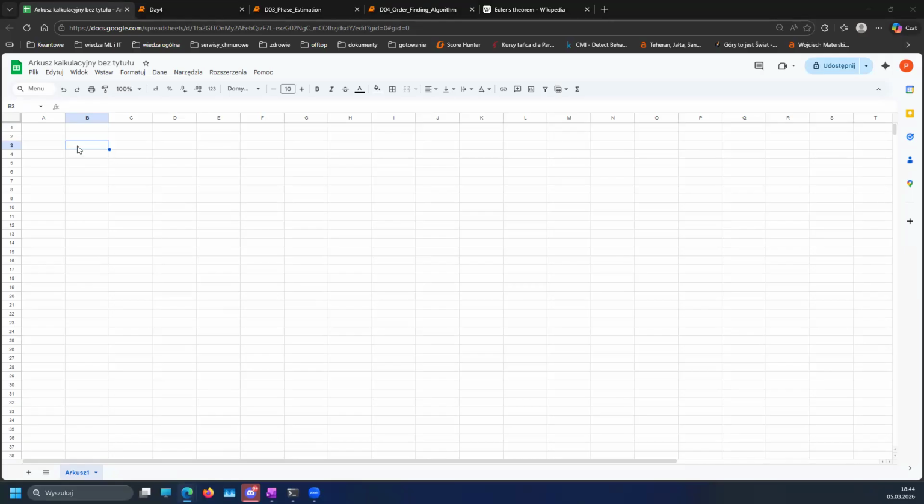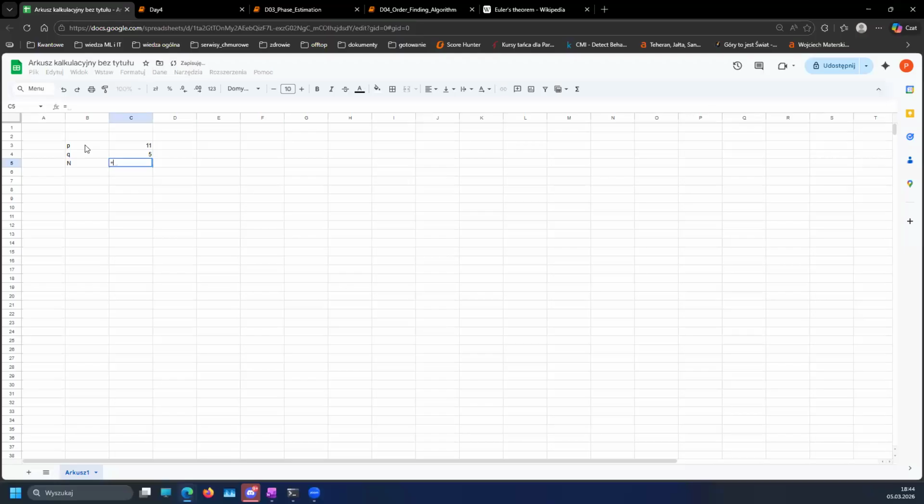And here, let's say that we have two prime numbers, P and Q, and P is equal to 11 and Q is equal to 5. Then our N, so our public key, is equal to 5 times 11. Yes, so it's equal to 55. And now let me rewrite this formula: A to the power of R is equal to 1 modulo N.